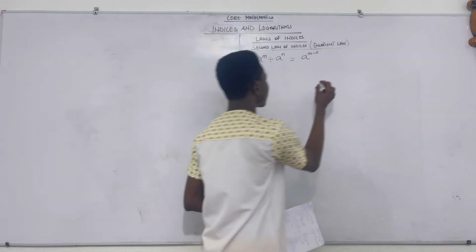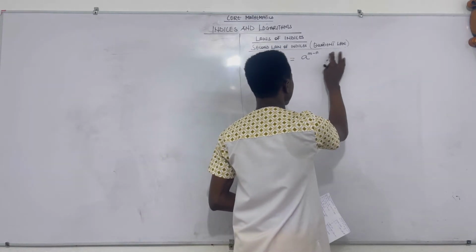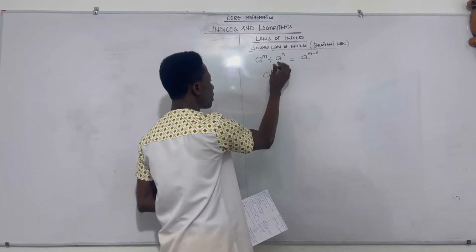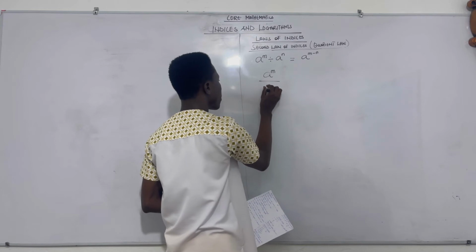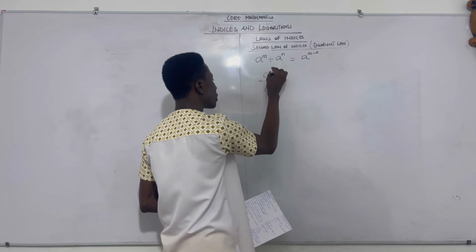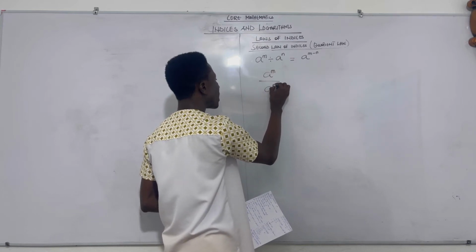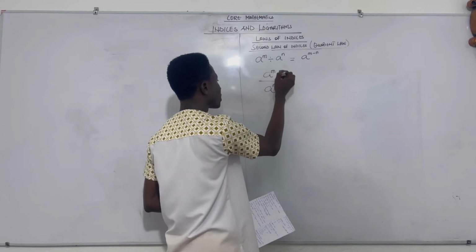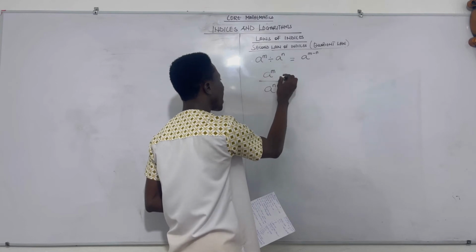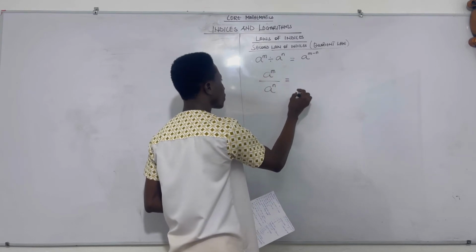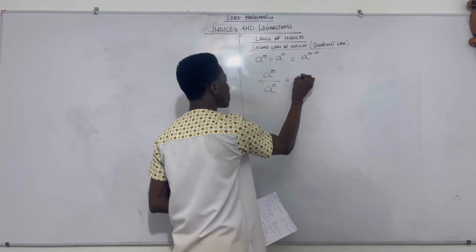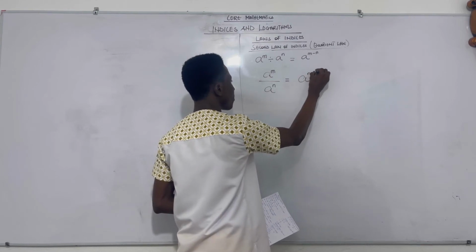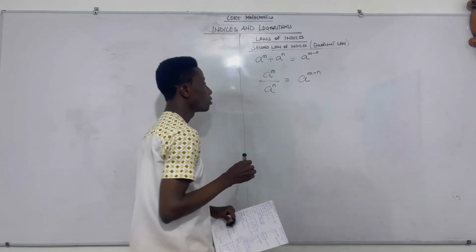You can make this in this form, alright? So A exponent m divided by A exponent n can also be rewritten this way. So A exponent m over A exponent n is the same thing. It's the same as A exponent m divided by A exponent n. So what is the result? The same thing, you pick the common base and then you subtract the powers.